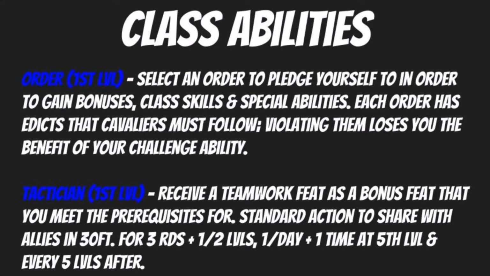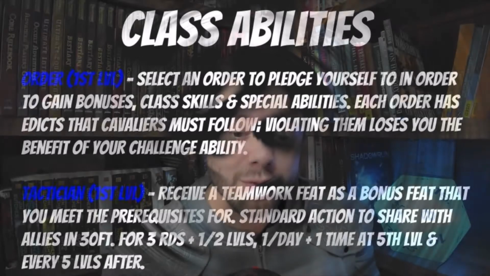You receive a teamwork feat as a bonus feat that you meet the prerequisites for, and it's a standard action for you to be able to share that feat with your allies within 30 feet for 3 rounds plus 1 more round for every 2 levels, and this is usable once a day, plus 1 more time each day at 5th level and every 5 levels after. So this is pretty fantastic, that your allies are able to use the teamwork feat that you have, and they don't need to meet the prerequisites for it.